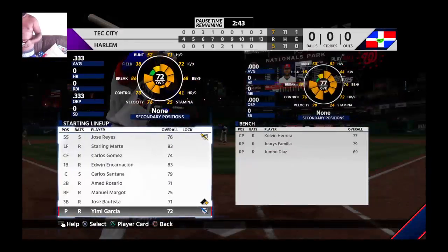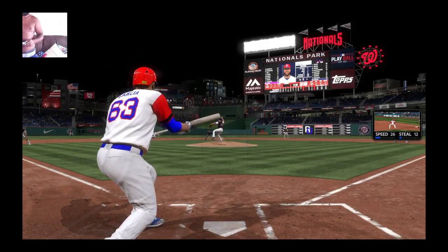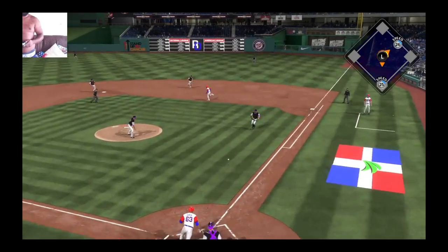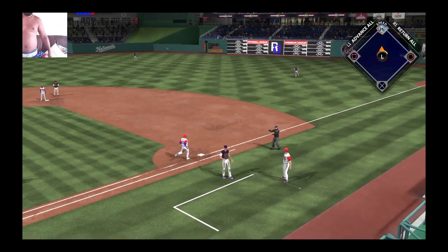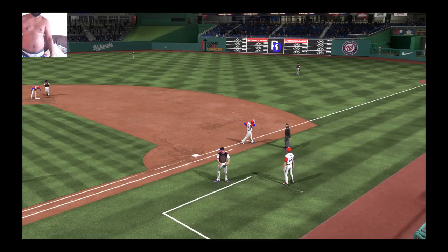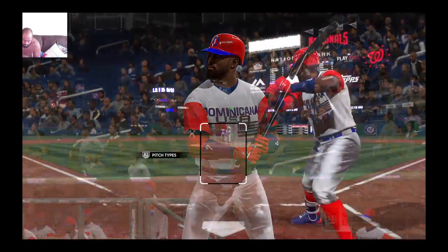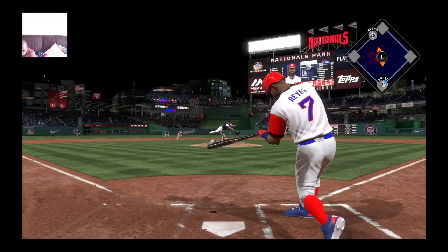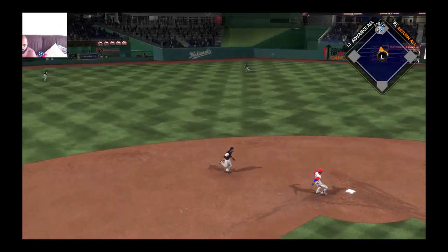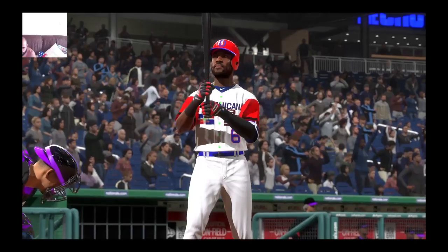How about the pitcher, Yimi Garcia, steps up to the plate in a sacrifice situation, so let's see if that is indeed on right here. Runners on the move for second, and they'll indeed have the pitcher squaring around as he puts this one down. Flip to the second baseman covering now for the out. Here's the shortstop now, Jose Reyes. 4 hits already in this one and looking for number 5 here. First pitch of the at-bat on its way. Swing and a liner, but right at the shortstop for the second out.